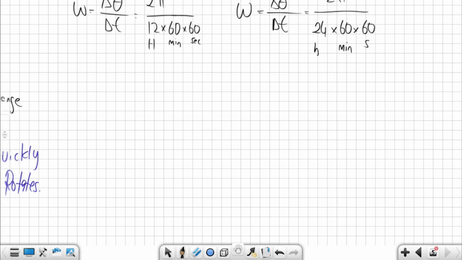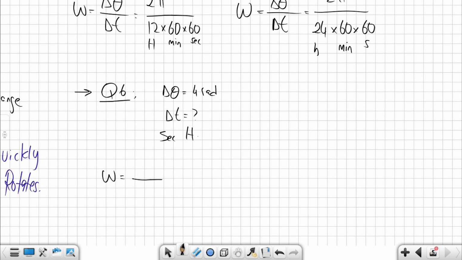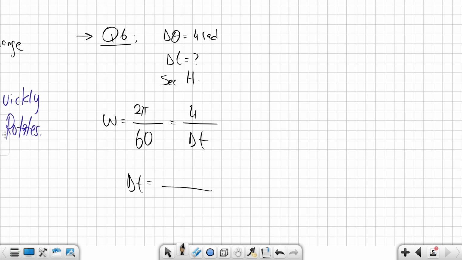The first one is the classical way. The only given is delta theta, which is 4 radian, and the question is asking you to find delta time. The object is second hand of a clock. We know that omega of a second hand, we just found a moment ago, was 2 pi over 60. So you have to have this information beforehand, which is equal to delta theta over delta time. Delta theta is given as 4, delta time is unknown, rearrange it, and delta time will be equal to 60 times 4 divided by 2 pi. That is the answer, which is equal to 38.2 seconds.